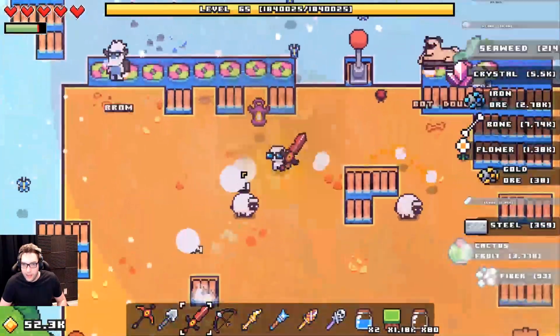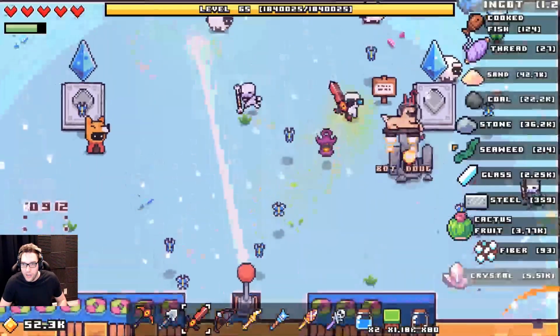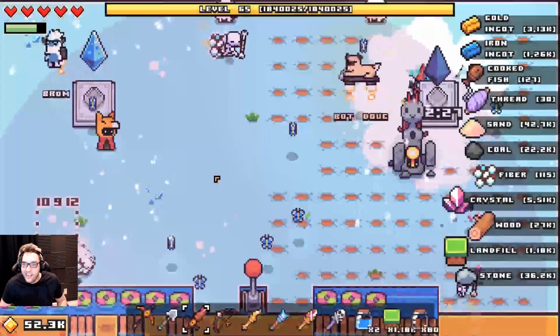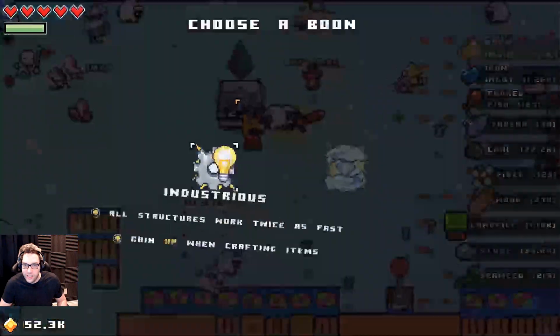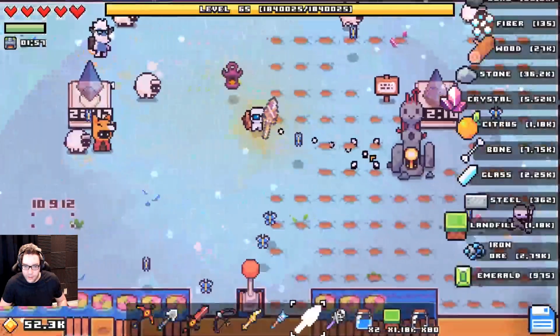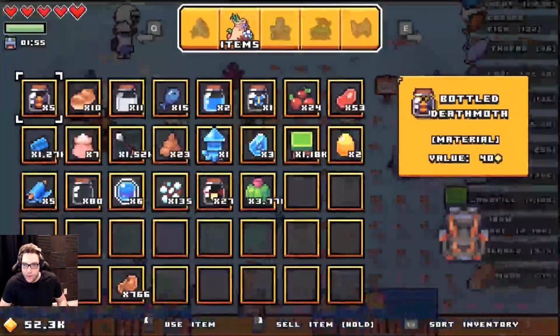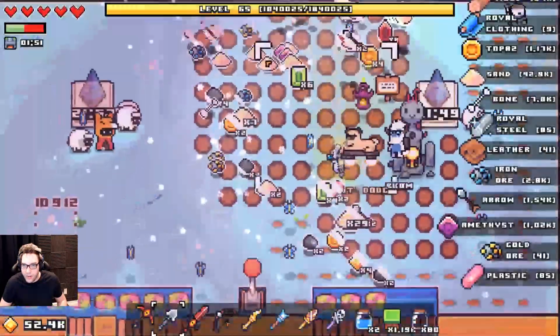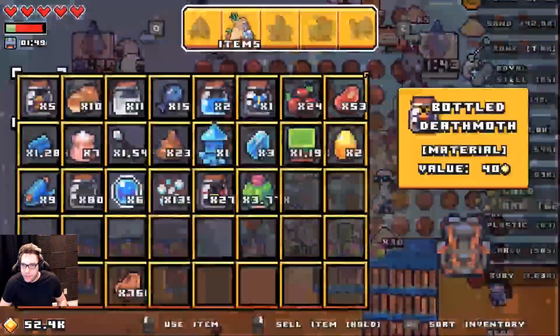Everything. Oh man, they're so good. Why aren't these mandatory? Let's do excavator. Let's do industrious, is fine, I guess. Am I back up to 53 raw steaks? How is that possible? I must have killed something in that one area where I've got all the lighthouses.